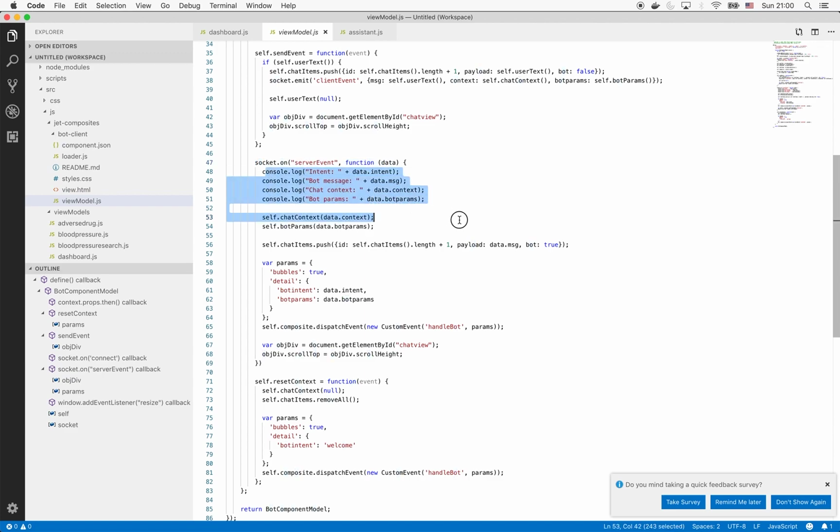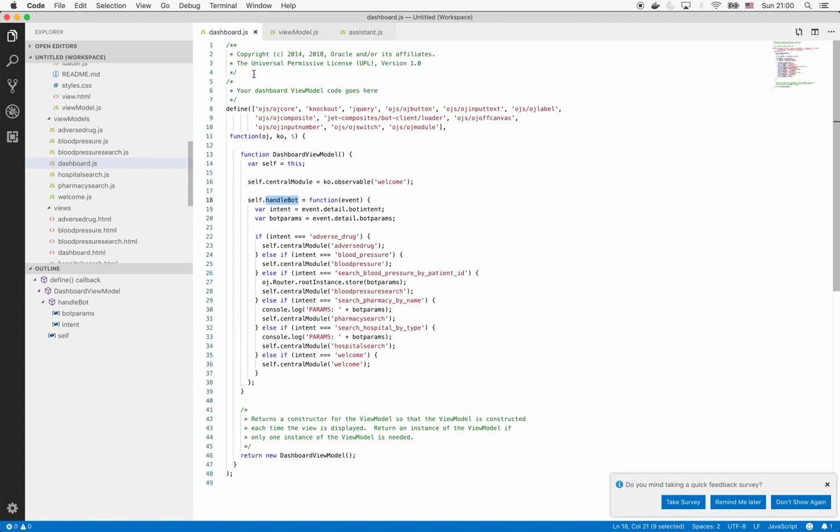Right, it constructs the UI, which is displayed inside this dialog, where all the prompts and messages and the conversation are displayed. And at the end, it constructs the payload and executes the custom event handle bot. This handle bot event is then subscribed to by the application itself, outside of the web component, and this is where the custom logic is executed.